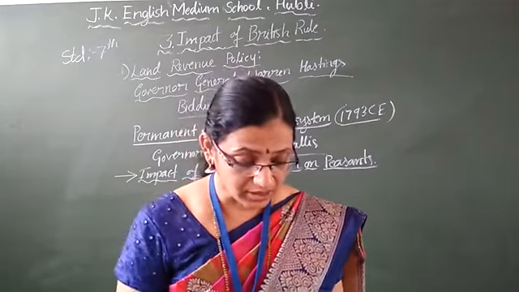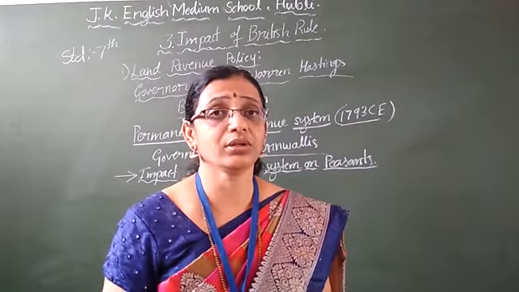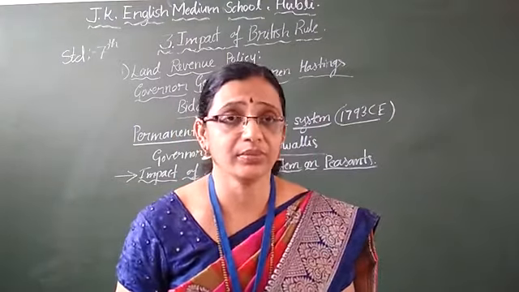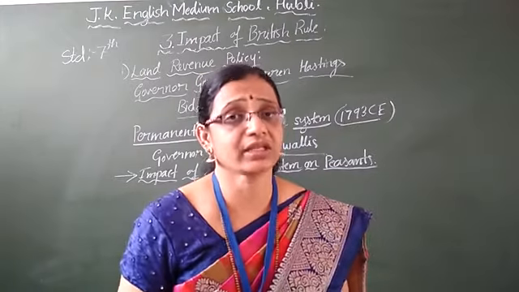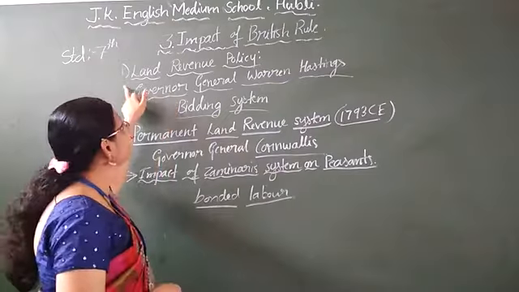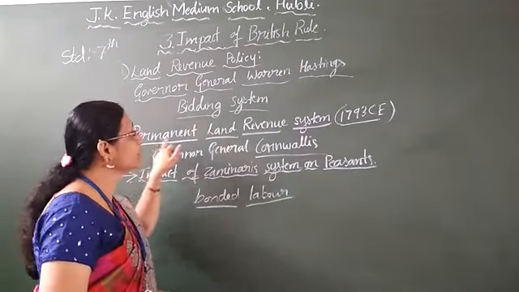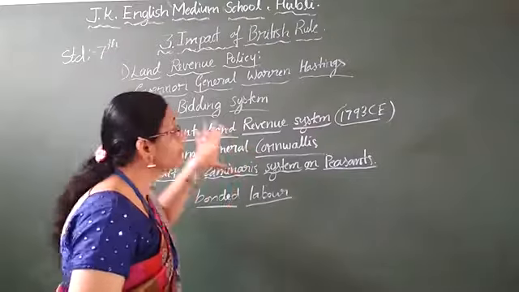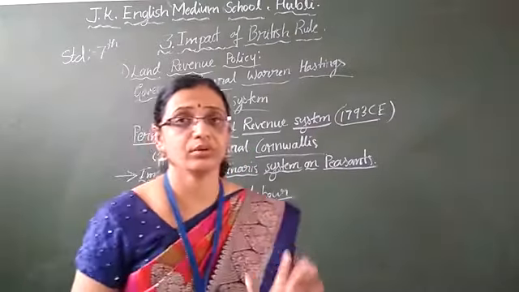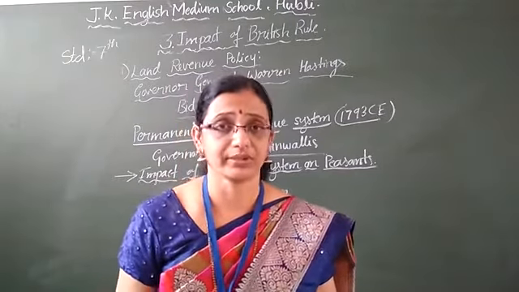Follow, children? Yes. For today it is enough. Then in the collection of tax money they made other systems also: Raitwari system and Mahalwari system. That we will learn in the next class. For today, two types we learned: the land revenue system with the bidding system, and the second one, the permanent land revenue system. What are the effects of these two systems? That we will learn. Okay, children? Yes. For today's class, I will give the homework.